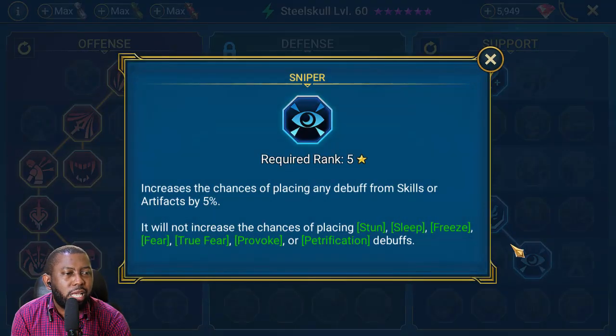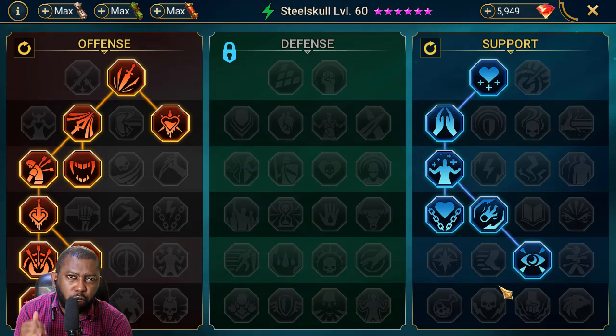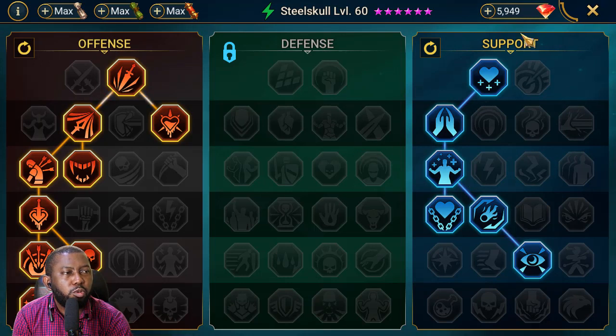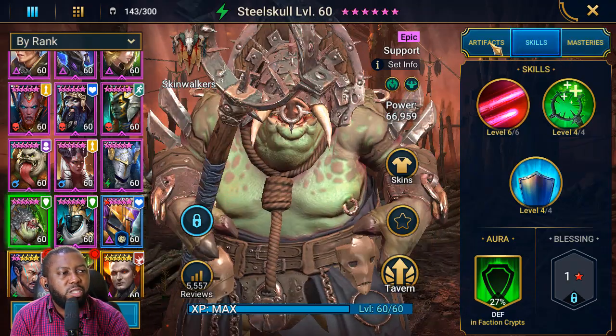I also selected this last one to increase the chances of him placing that poison on the A1, right? You know, it's 35% when you book it, but if you add this one, you have an extra 5% of placing that poison on the A1. It's a good one to select on him. Now I'm going to be showing you the other masteries from the other account, but we'll talk about the artifact set first before we talk about that one. So how did I build this champion? We'll talk about his skills, talk about his masteries.